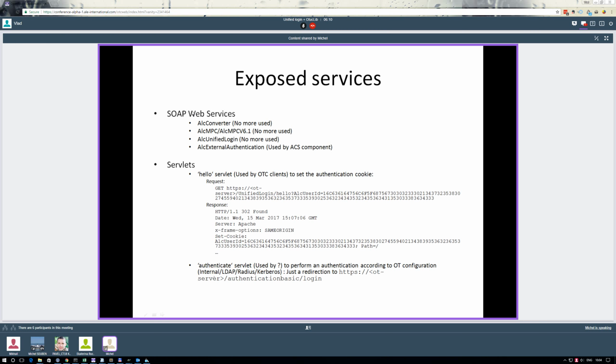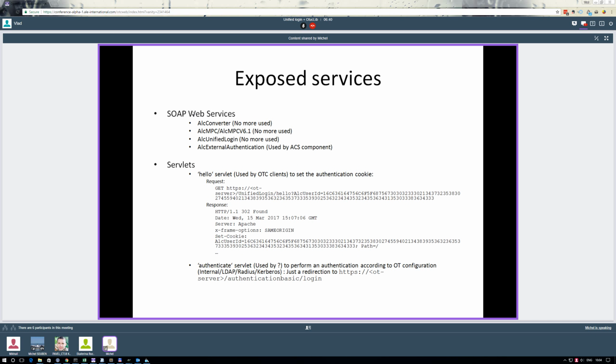The Hello servlet is used by the OTC client. The OTC client can perform a request to Chameleon to open a session and to get an authentication token, but they retrieve this token through a response in SOAP.